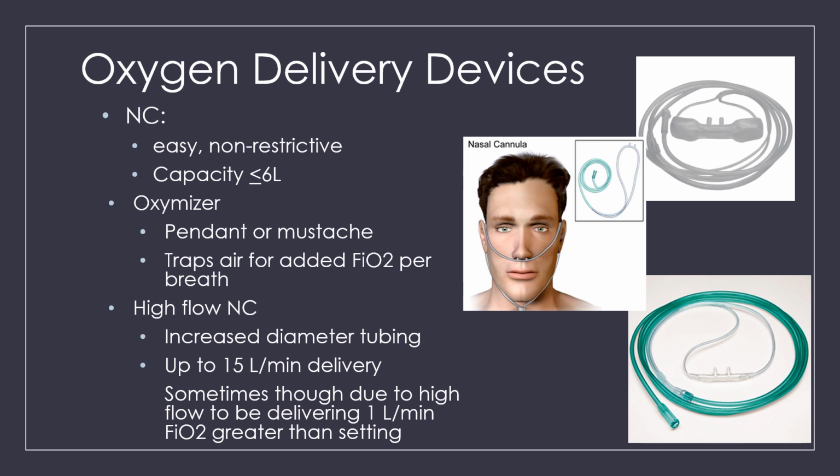Pros are it's really easy to don and doff, and it's not restrictive, and it's cheap. But the cons are that at greater than 3 to 4 liters per minute, you need humidified air to prevent the drying out of the nasal mucosa, as well as the capacity of only 6 liters per minute max. And if I happen to be somebody with a stuffy nose or mouth breathing, it's going to have very little effect for this to be sitting in my nasal passage.